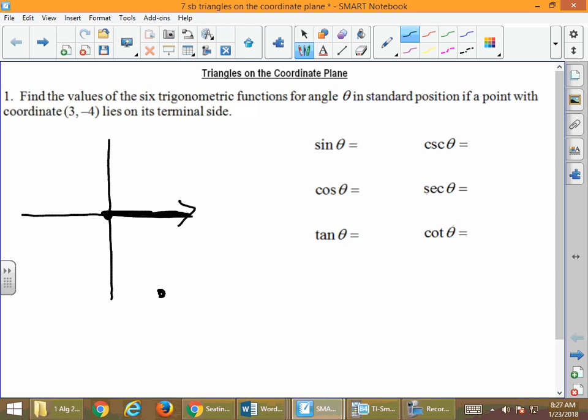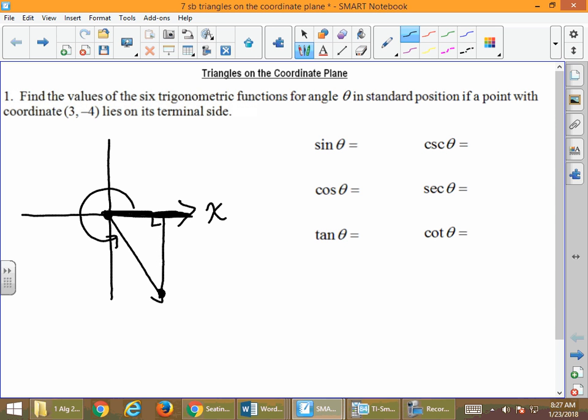And when we draw a triangle, what that's saying here is that our terminal side is going to go from here to there. So we would measure it that way, with the direction. But what we're looking at here is more specifically the triangle. So I probably shouldn't have even drawn that direction there. But with the triangle, it always connects back to the x-axis. This is the x-axis. So we're going to make our right angle there.